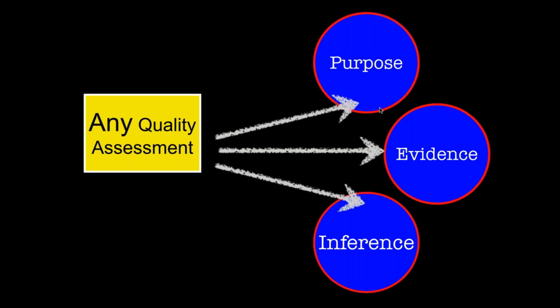I'm going to gather evidence to make an inference. We do this when we're driving to work, that we want to get to work on time and make sure we have our Starbucks in our hand. And we might drive through the Starbucks and see that there's too many people in line to be able to meet our purpose. We make an inference from that evidence.